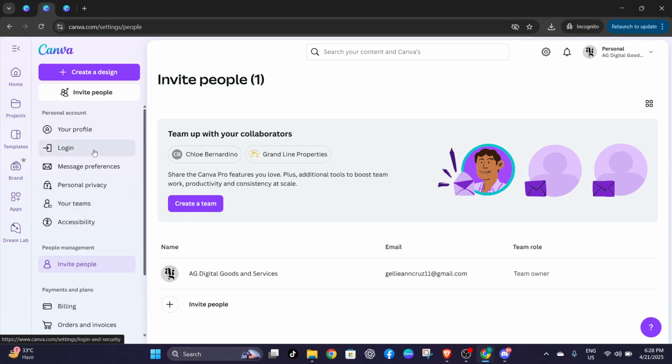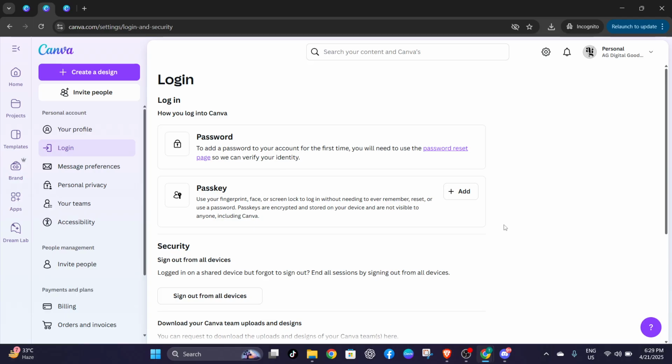But what if you're feeling entrepreneurial and want to create your own team? Well, Canva has made that process straightforward too. Begin by clicking on the gear icon, which you'll find on the upper right corner of your dashboard. This will lead you to various settings options. Look for the billing section by scrolling down.